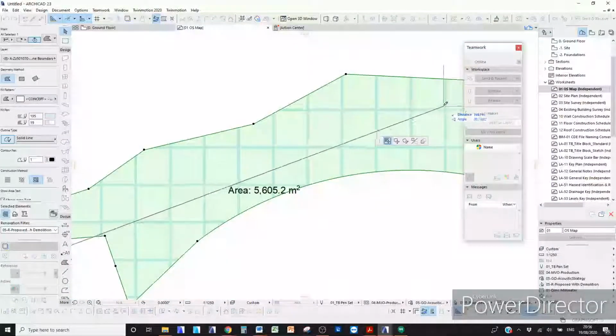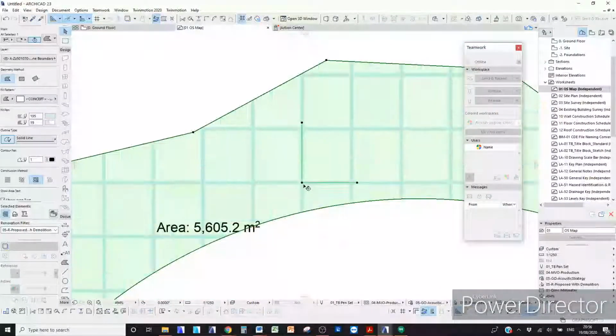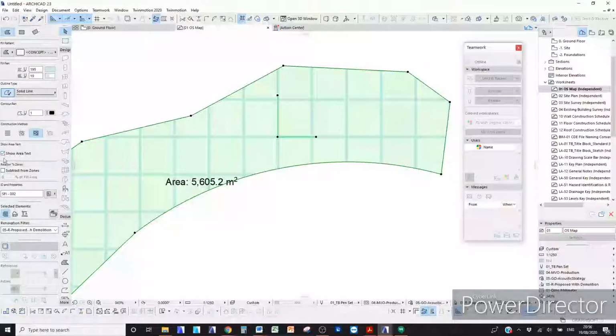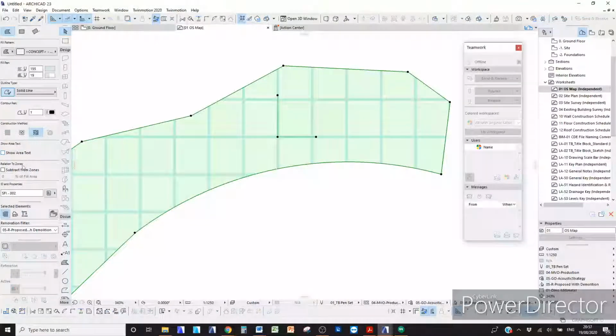This one doesn't work very well, does it? Because I haven't actually got any orthogonal things, but you can see what it does. It moves the origin around, so you might want to start tiling out from some location there. So there you go. So that's that. I can turn my area on and off. And that's probably the most what you need to know. You can obviously give it a personal ID, and you can use the renovation filter.